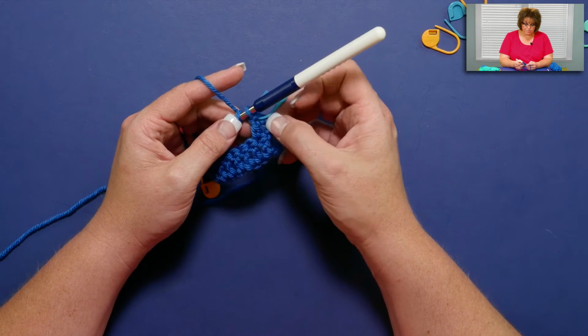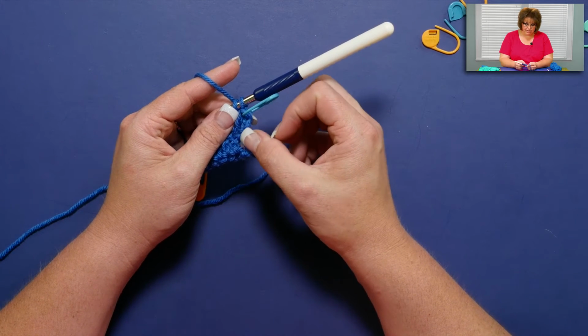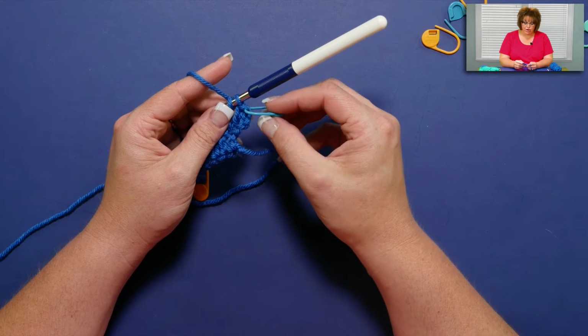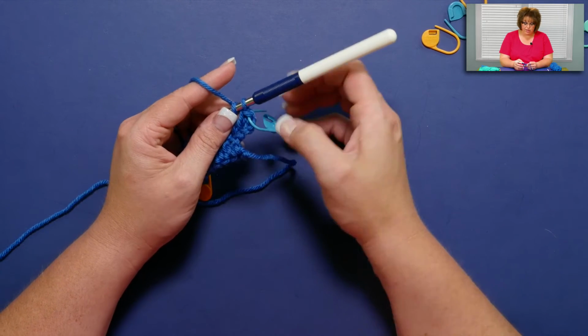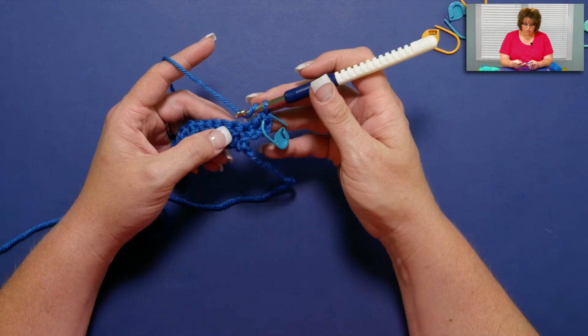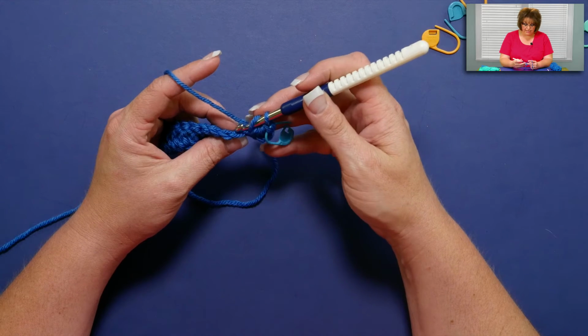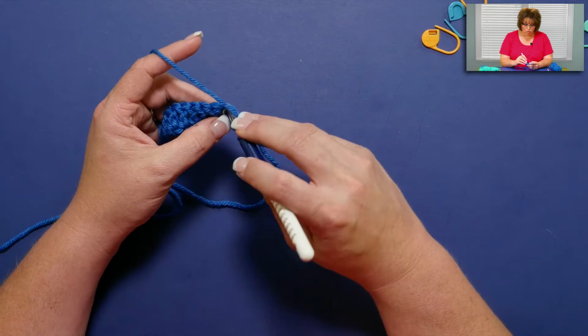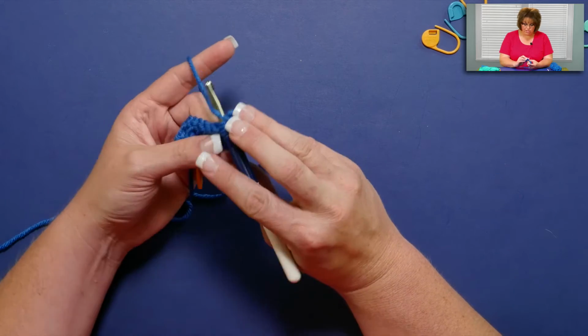That lets me know that these chains I started off with, my turning chains, are not the last stitch of this row. It's actually that one right there. So now I'm going to have a nice clean edge when I get down there. I move along by going to my next stitch. I can see my nice V right there. Take my hook, go into that hole, which puts the V right on the shaft of my hook.